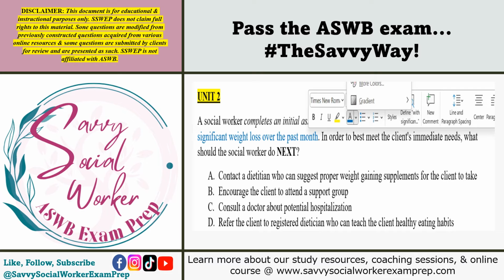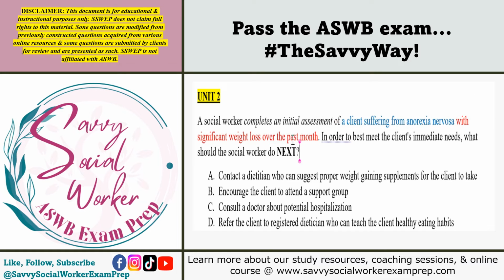So that is all a part of the presenting problem, but I am going to highlight this part as my priority because I'm seeing this client because he or she is suffering from anorexia. However, it says that this client also has significant weight loss over the past month. So that gives me a time frame, and it's saying it's significant. So we definitely want to pay attention to this as a priority. So the question is asking me in order to best meet the client's needs. Whenever it asks me to best meet the client's need, I like to pay attention to the word best, because that specifically tells me I need to meet the client where they are in their situation.